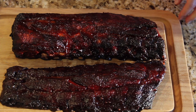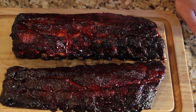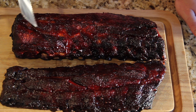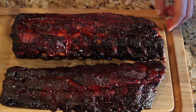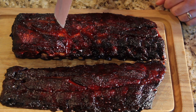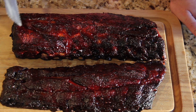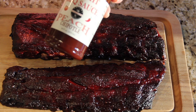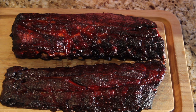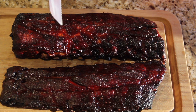Alright guys, so here they are. Just to recap, what we did was we rinsed these off in the sink and we took the membrane off. We fired the pit barrel cooker up. We put some Wright rub on it all over. We used mustard as a binder. We hung them up. We smoked them for about 3 hours and 45 minutes. We took them off, put some barbecue sauce on them. We used this Wright barbecue sauce peach chipotle, and that's what we did. And we put the barbecue sauce on, let them go in for about 10 minutes, pulled them off, and here we are.